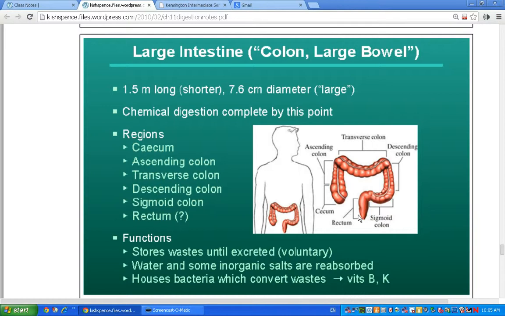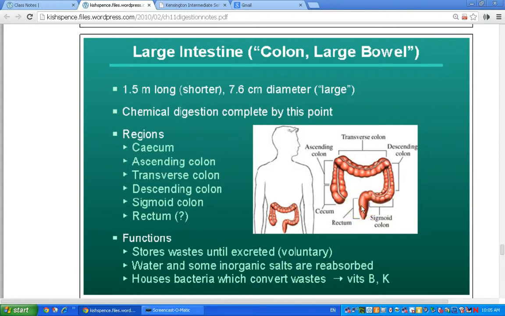Okay. So, like we said, chemical digestion is complete by the time it reaches the large intestine. There are certain regions of the large intestine, and if you remember building your body, you had this piece, which is the cecum, and then a piece going upwards, which is the ascending colon. Ascend means go up. Then you have a part going across, that's the transverse colon. Transverse means go across. Descending colon here, that's going down, and then the sigmoid is S shape, so sigmoid colon is here, and then the rectum is the last section.